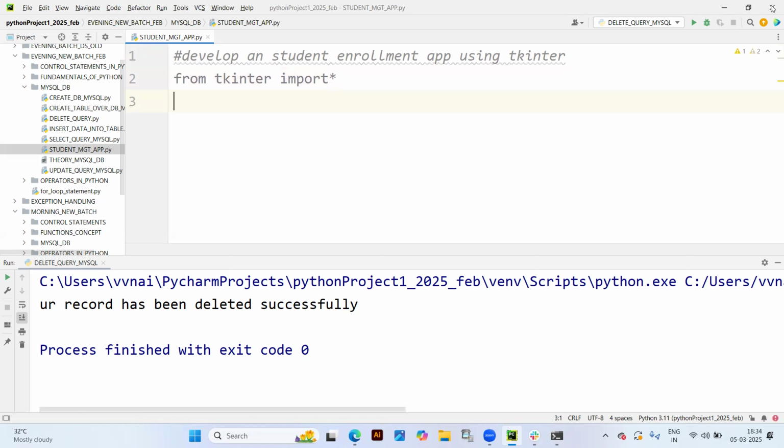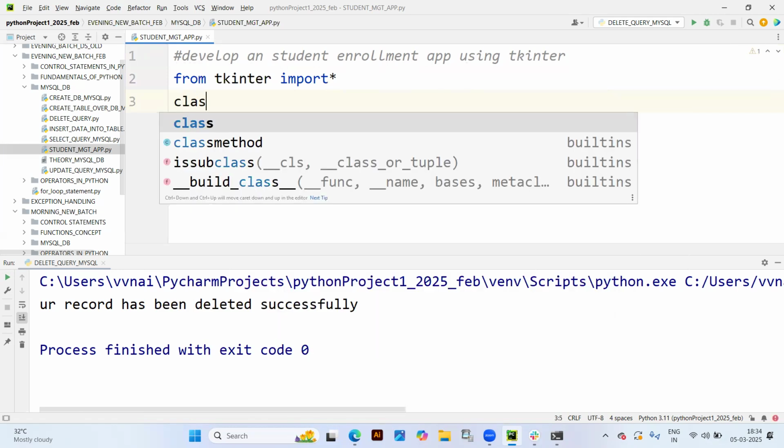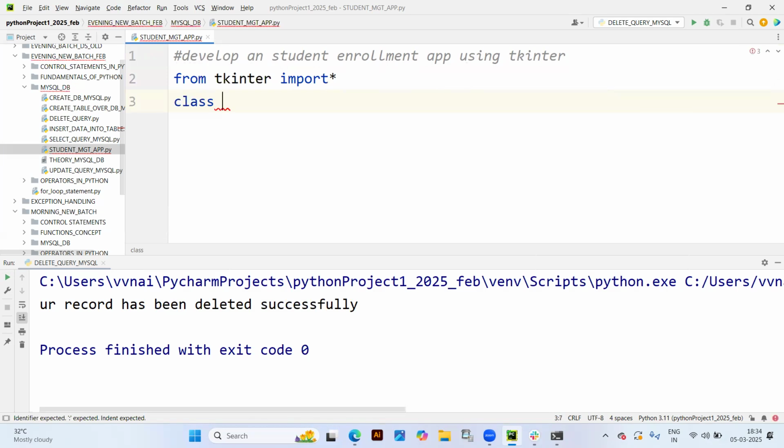This is the first module to import, as you are going to create a graphical user interface. I'm using the class and object concept, the object-oriented program. The class name can be student, colon.